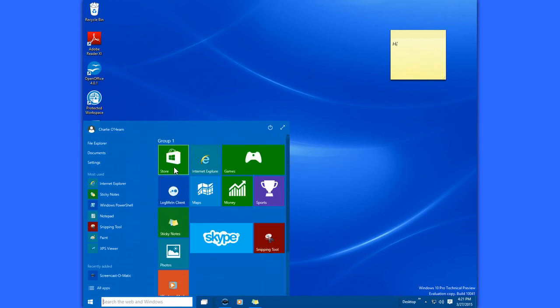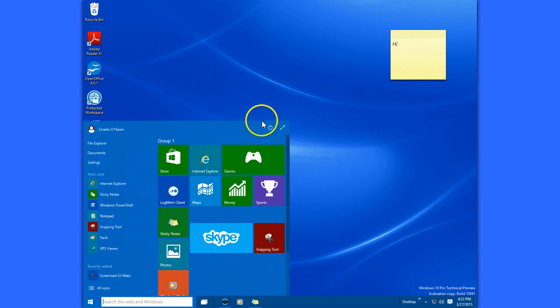And I'm a little bit confused. I'm not sure if it's part of this particular build or if it's something that's peculiar to this particular installation, but I should be able to customize this even more. I should be able to change the color here.